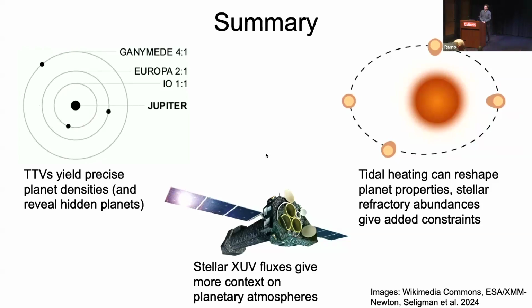This might be a naive question, but is it possible that the TTV discrepancy that you saw could be due to stellar activity? For the TOI 406 system? Yeah. Not at the 10-minute level. Changes in the stellar photosphere and spots and stuff like that could shift the transit time slightly, but that's like a minute-level effect. Yeah. Okay. Free for all so far.